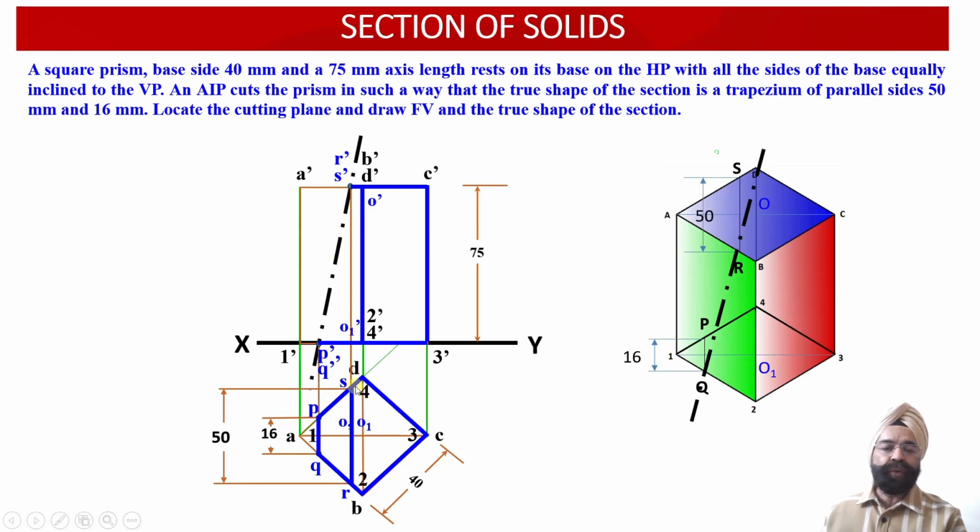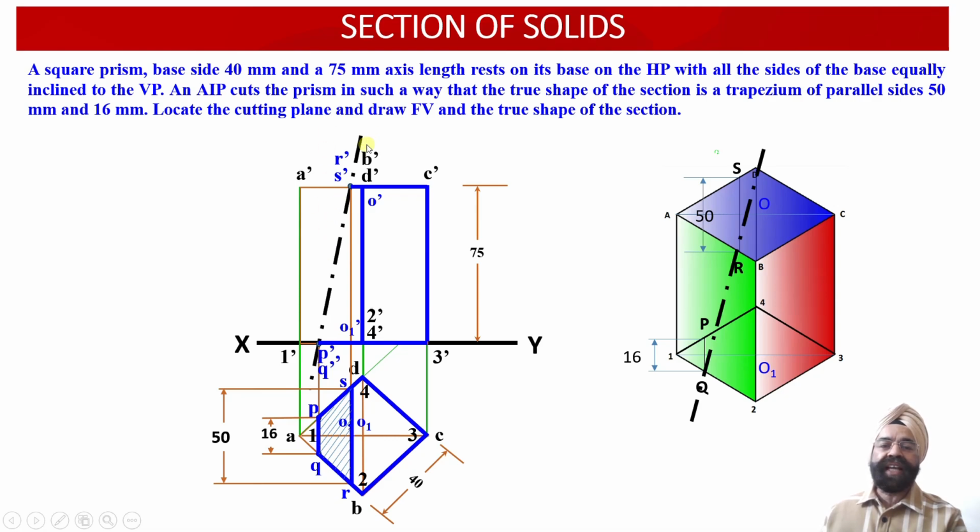Corresponding to the sectioned portion, we have drawn the sectioned top view, and this is the remaining portion of the solid which is uncut. We can check this portion of the solid has not been cut by the cutting plane. PQRS is the top view, or the apparent shape projection, of the cut surface P dash, Q dash, R dash and S dash, whose projections have been obtained from the top view.